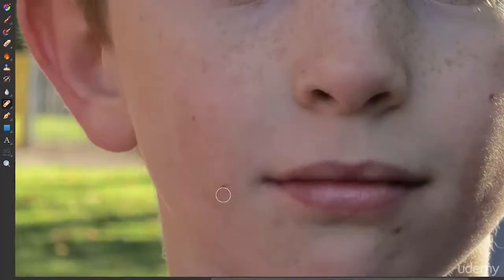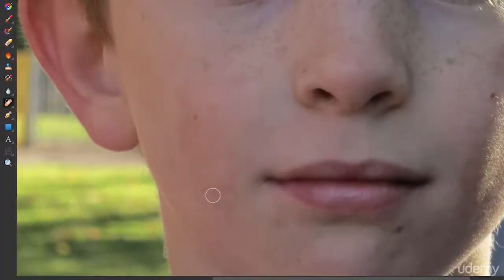If you click and then you drag, you can see I'm starting to move around. I'm starting to get different areas for me to take a reading from. Like at the moment, I'm taking a reading from these lip areas and it's moving all that information over to the area I want to cover up. That's it covered up. That's it going to different areas. Now the bit of the picture you're borrowing, in this case where the lips meet, that's called the sample area.